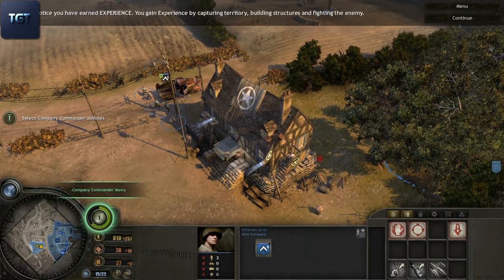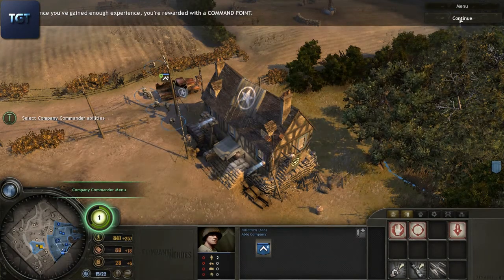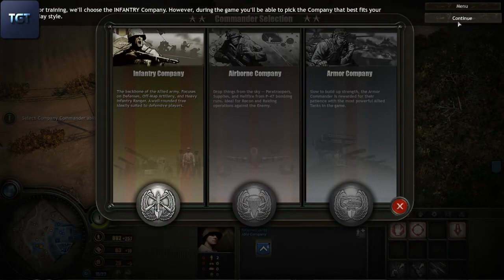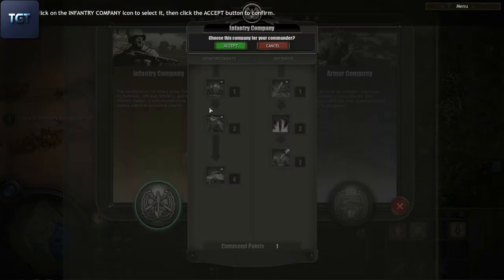Notice you have earned experience. You gain experience by capturing territory. Once you've gained enough experience, you're rewarded with a command point. You can use it to choose a company. To do this, left-click on the company commander button. There are 3 companies you can choose: infantry, airborne, and armor. For training, we'll choose the infantry company. Click on the infantry company icon to select it. Then, click the Accept button.